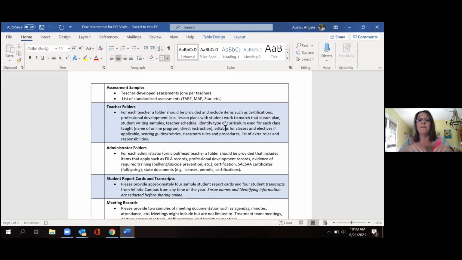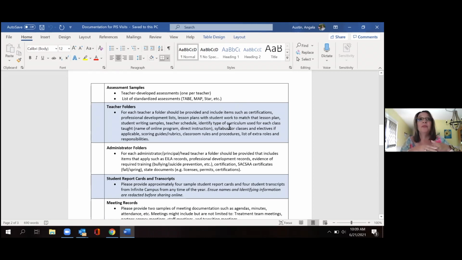So taking a look at it, in each teacher's folder, there should be their teaching certificate. We should see professional development lists, lesson plans, and then student work that matches that lesson plan.